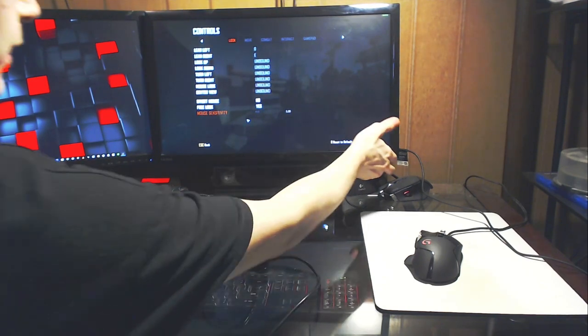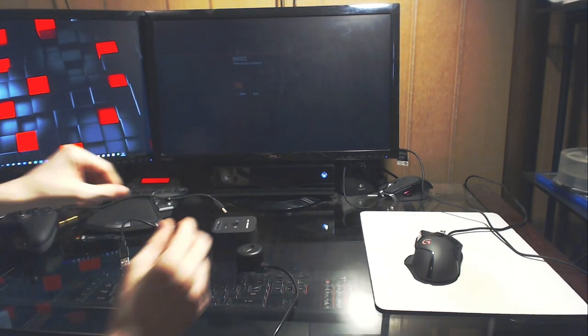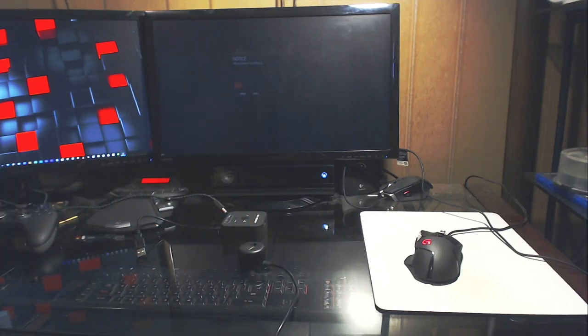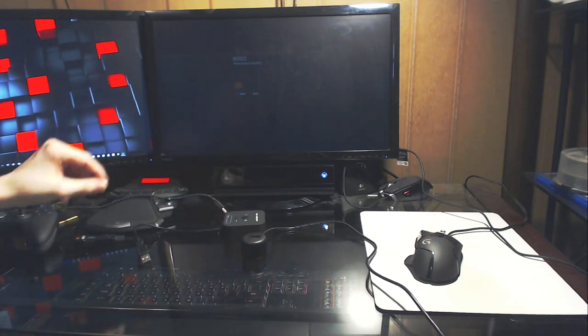All right, so I'm going to switch input tabs over here. I now have the Xbox One running Black Ops 3 in the background. To get set up for the Xbox One or the PlayStation 4, if you're playing on a PlayStation 4, let me know and I can send you a tutorial video to get set up on that. But just for the sake of this video, I'm using my Xbox One. So I'm going to get this plugged into my console.